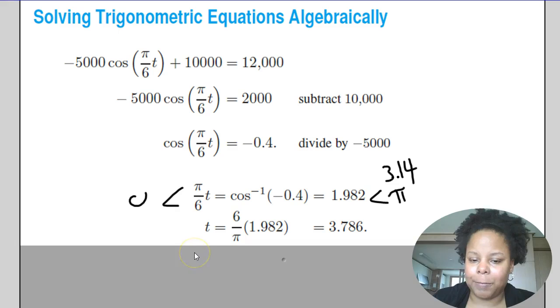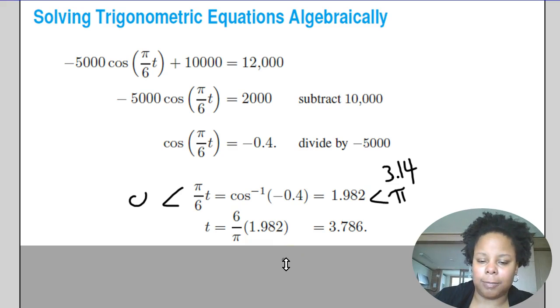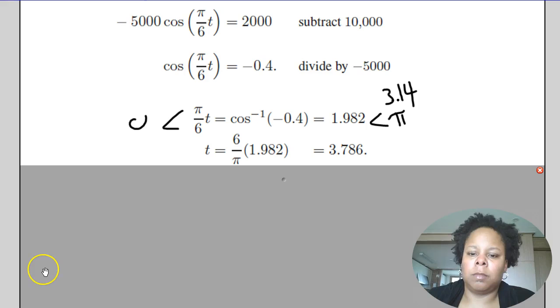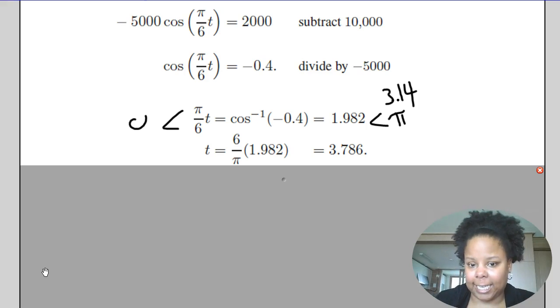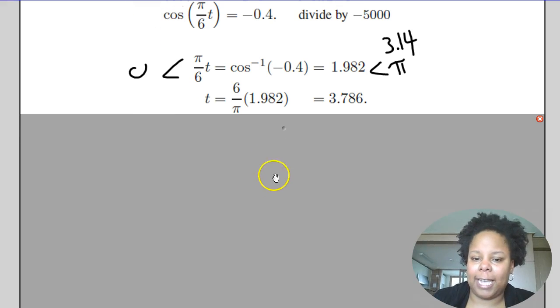So again, even though this method may be more exact, it doesn't give you all the solutions. It may only give you the solutions that are within the range of the arc cosine, or whatever the trigonometric function is. So the question is, how can we be sure of a strategy that will give us all the answers and as exactly as we need it? And that answer is a combination of both of those strategies, graphically and algebraically.